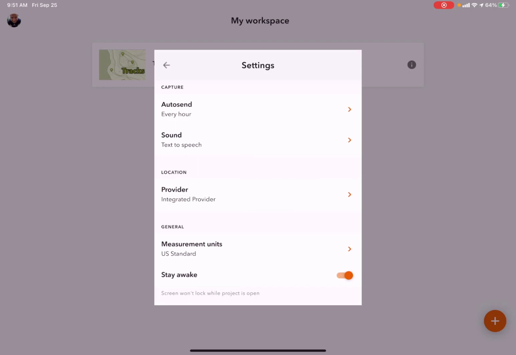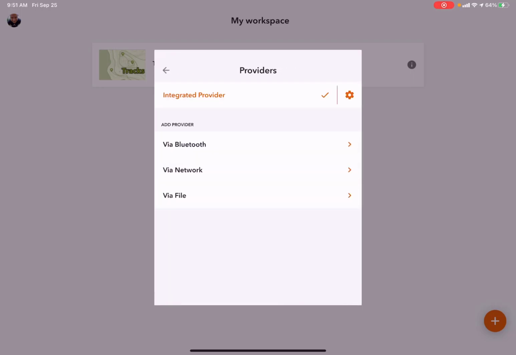I also want to note that the location provider, that's the thing that provides the position for association with the data, the GPS in essence, you can choose a different provider than the one that's built into your phone or tablet. The one that is built into your phone or tablet is called the integrated provider by the Esri apps.